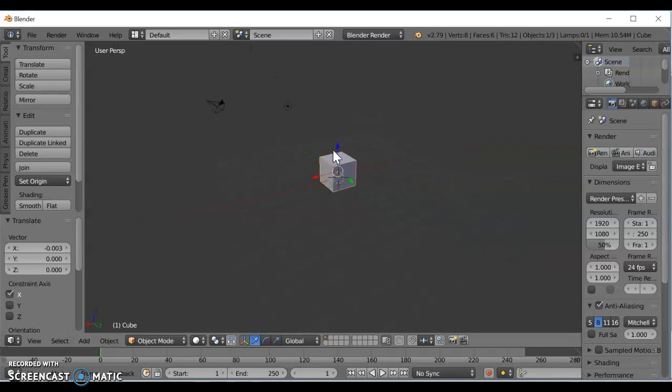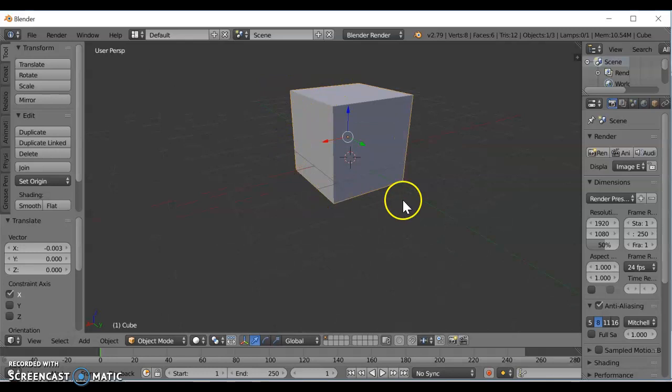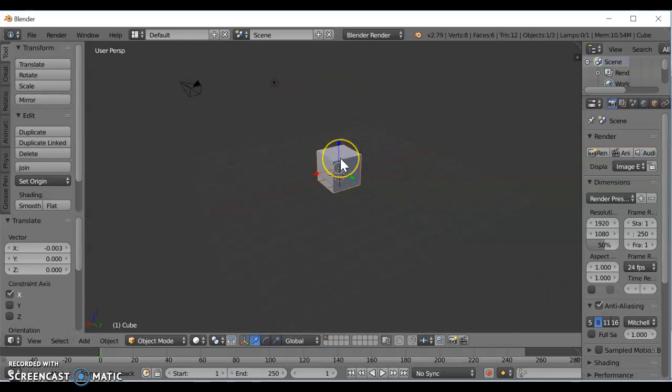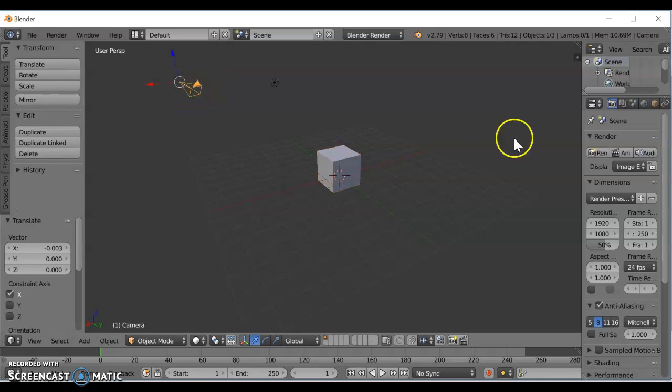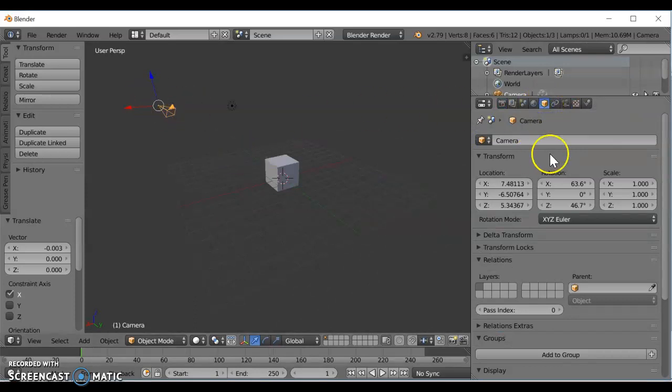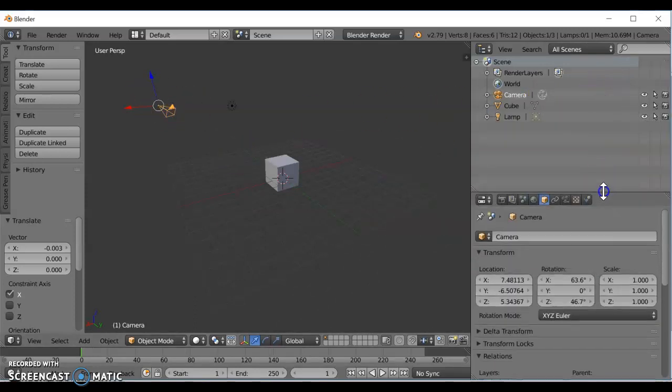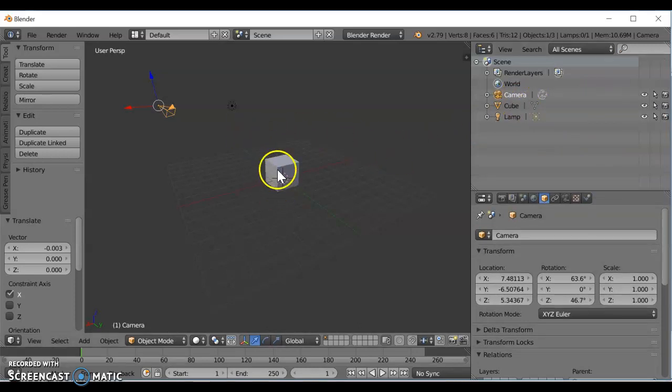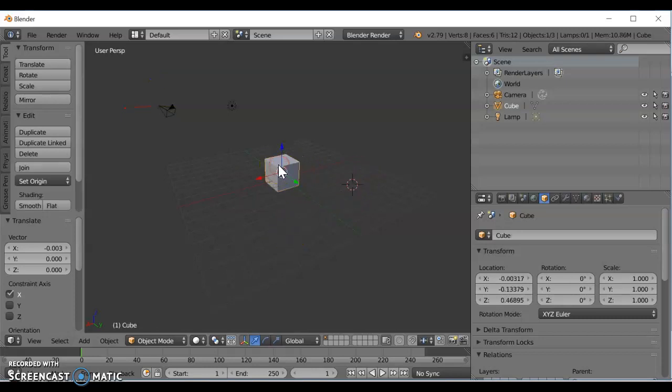So you right click in here, and then you can see the orange outline, which means that the object is being selected. For example, I have this camera, so if I right click, I'm now selecting the camera, and you can verify with this or in the outliner. This small circle we call the 3D cursor. So how do we move an object?